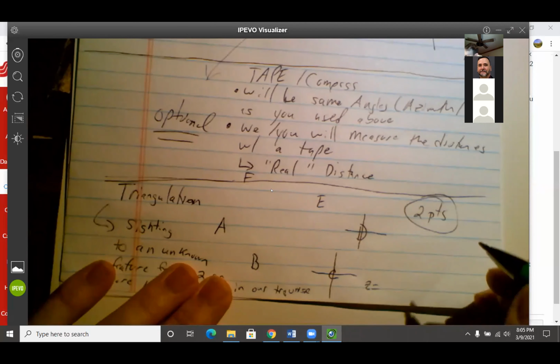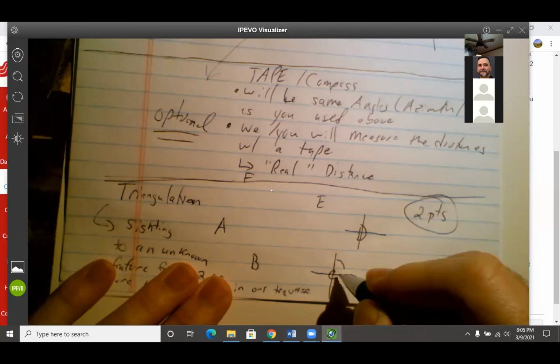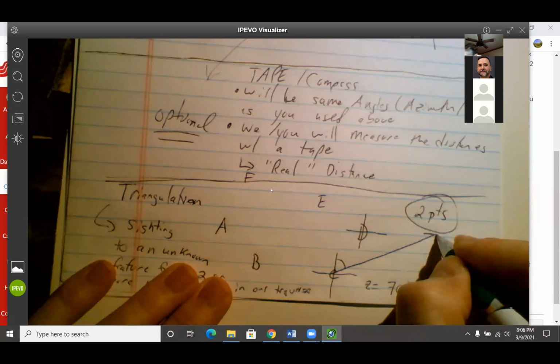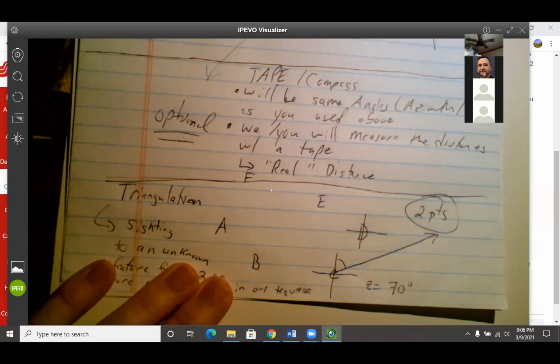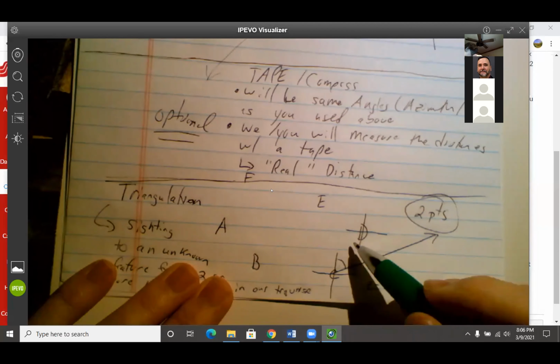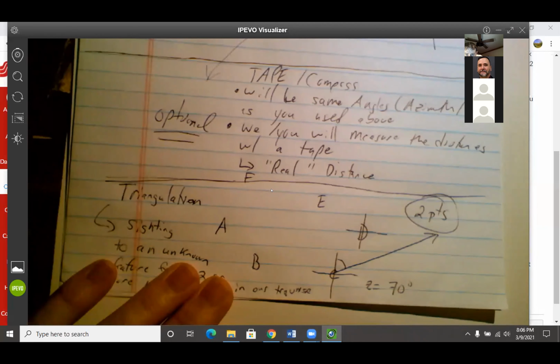We know that it's somewhere out here, but we don't know how far. But we know that our angle was 70 degrees. We know it's somewhere along this line. So our angle right here, from 0 towards 90, is 70 degrees.